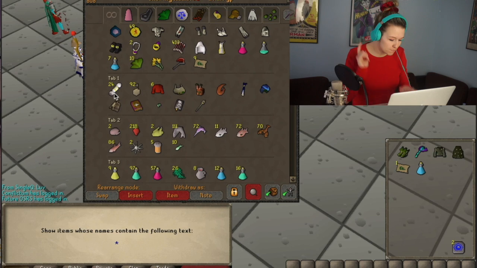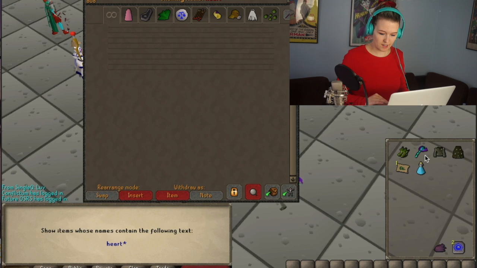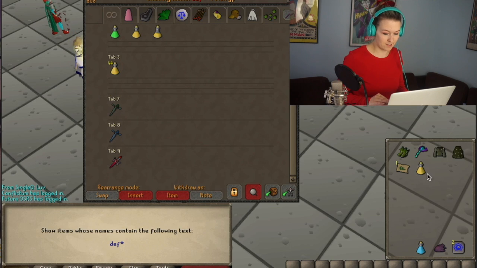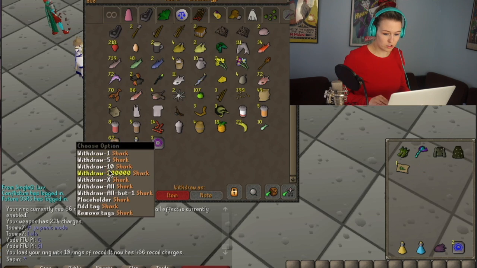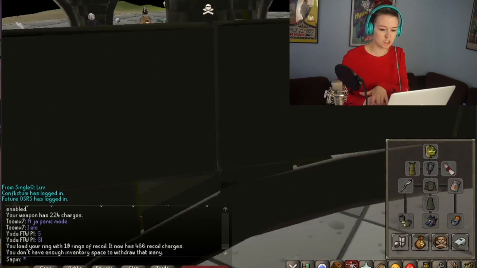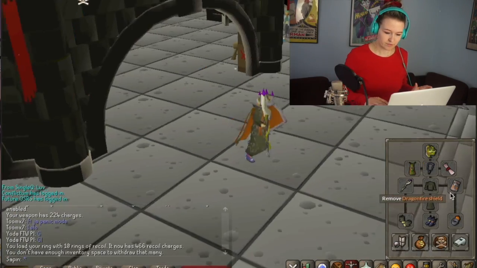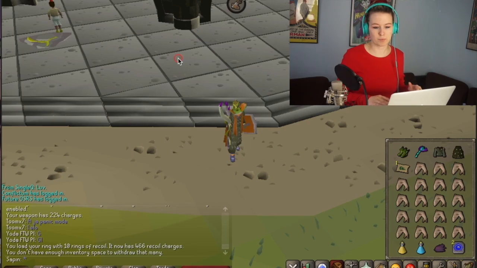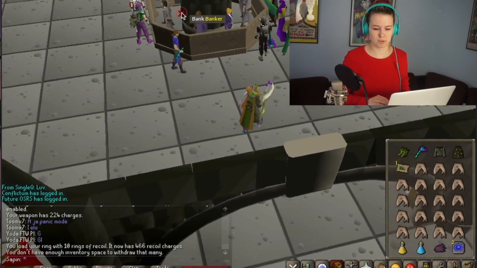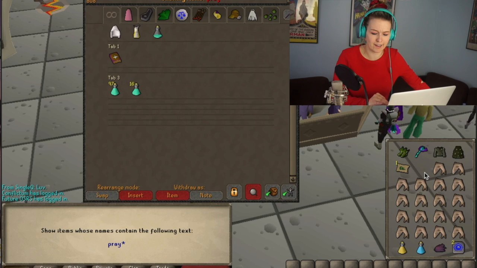Some mage pots. But I'm going to use the heart from Marmadil. And I bring some death pots, because who doesn't need death? And bring loads of sharks. So this is my gear. This is my range gear, and this is my mage gear. So, one prayer pot. I'm 99 prayer, so I only need one, but maybe two of them would be good for you if you don't have a high prayer level.